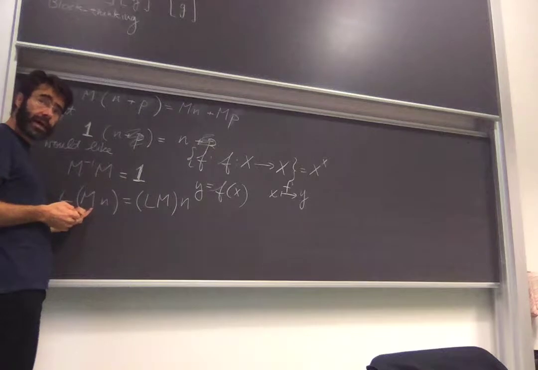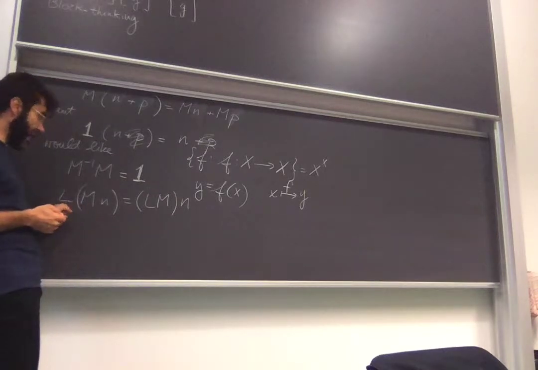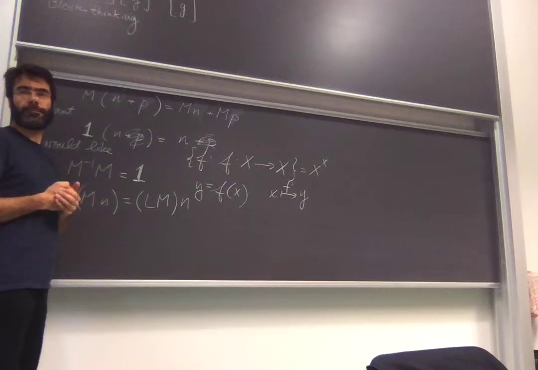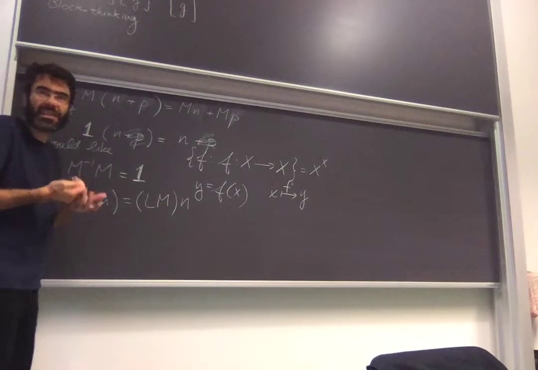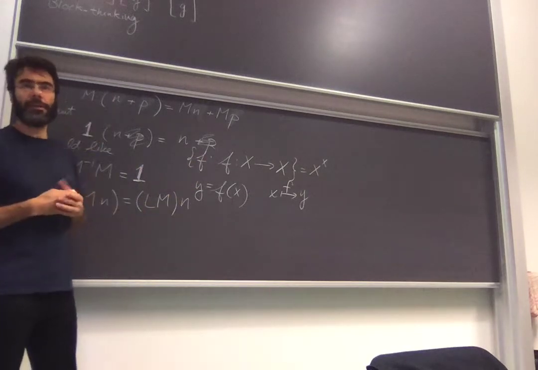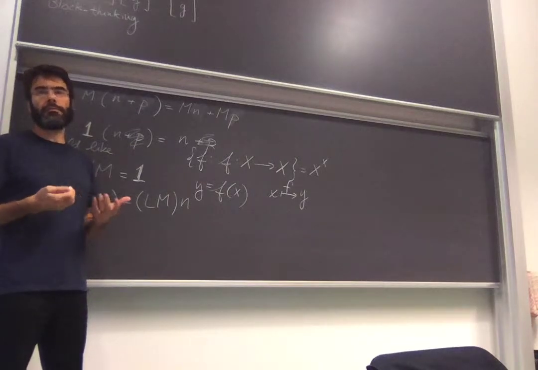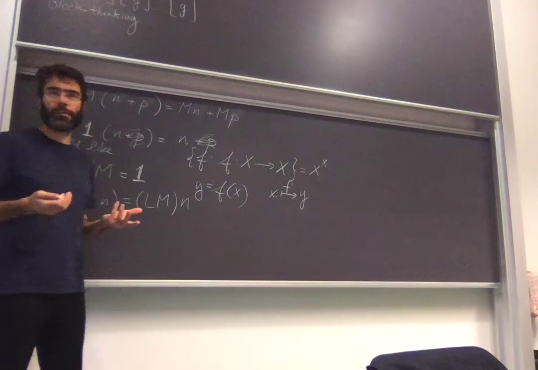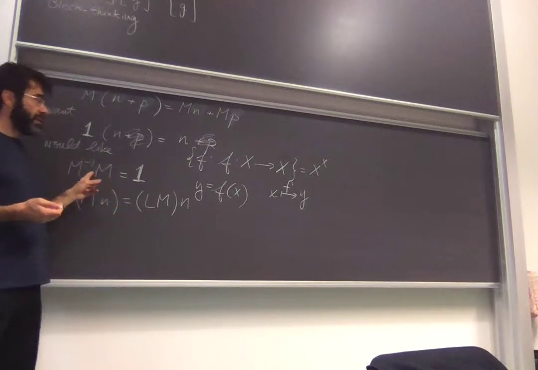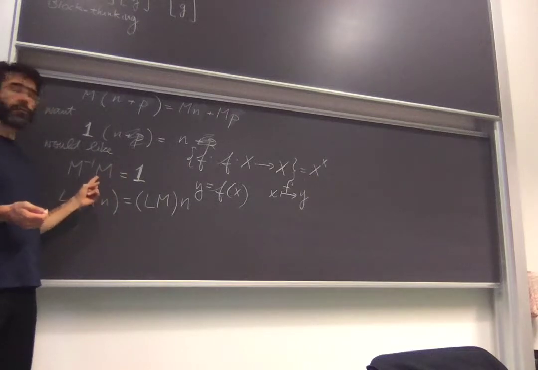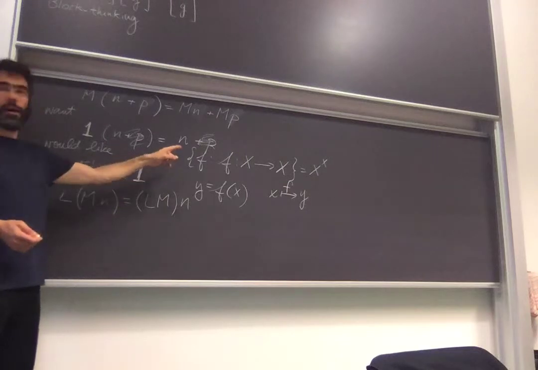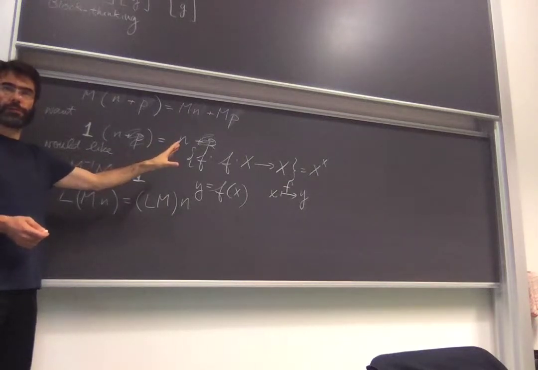The important thing is that if you apply first m and then you apply l, it's like applying l times m. I'm saying times because I like to think of the operation in my entity to be like some kind of multiplication, because it behaves like multiplication. Does this work in this set? Let's start with first thing first. Associativity can be shown: composition is associative.